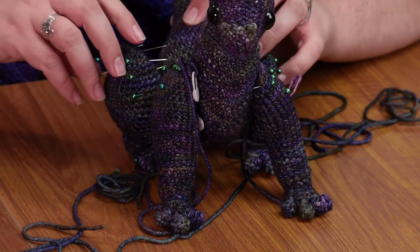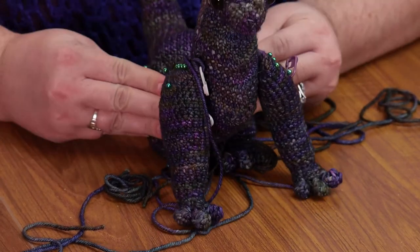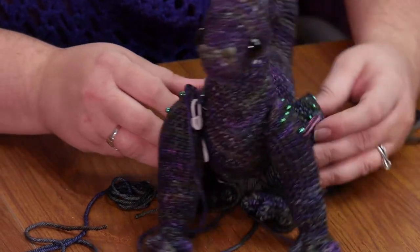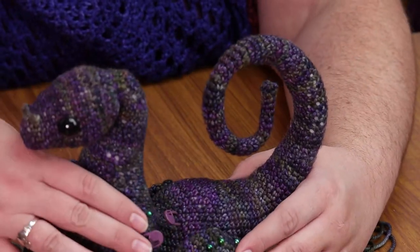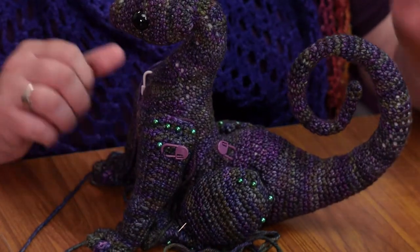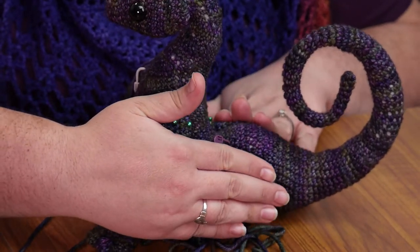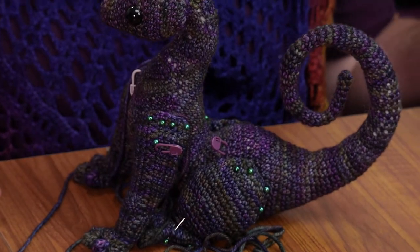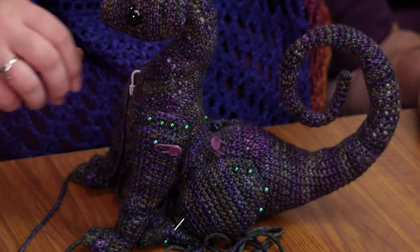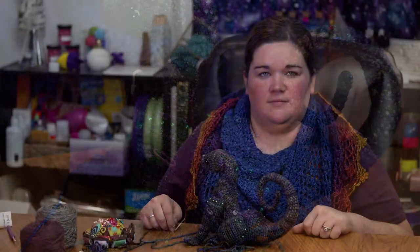I think they're a little overstuffed. I think I probably have to remove some stuffing out of these thighs. Dragon's got thick thighs. But you can get a general sense of it turning into a dragon. Let me back it up this way, so you can start to see that it's actually dragon shaped. I kind of don't hate the little spots made by the pins. Those will all go away, but they're interesting. Don't like that pin. Put it up here. There. Nice little spots.